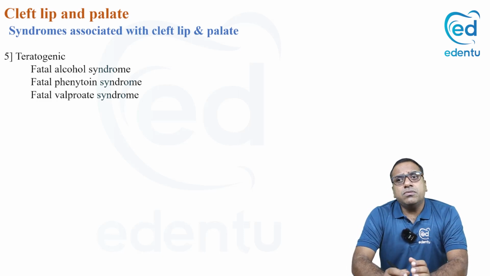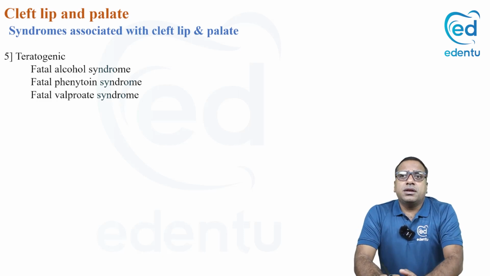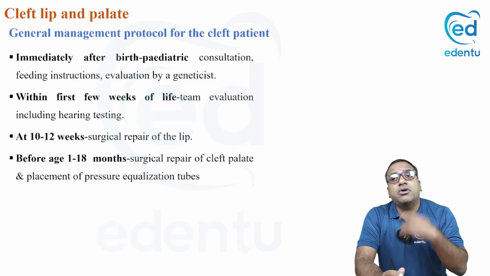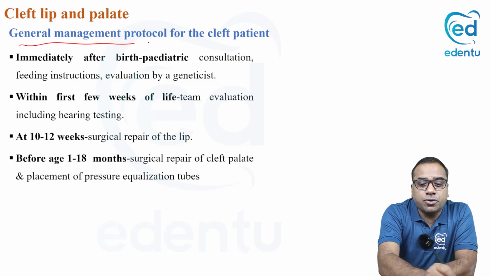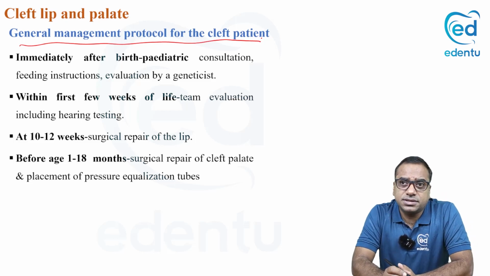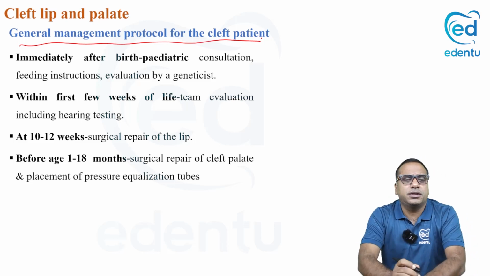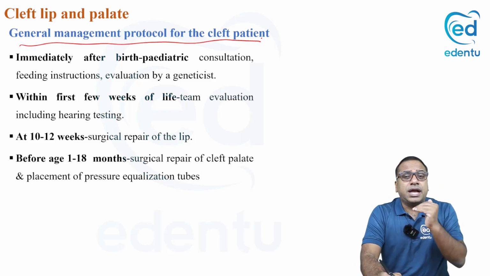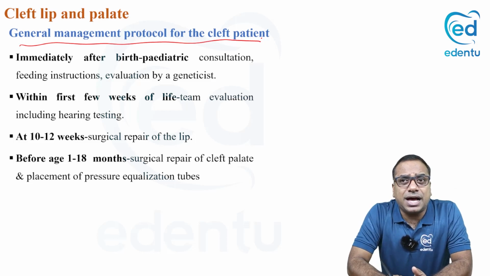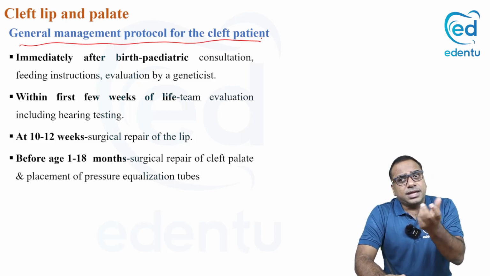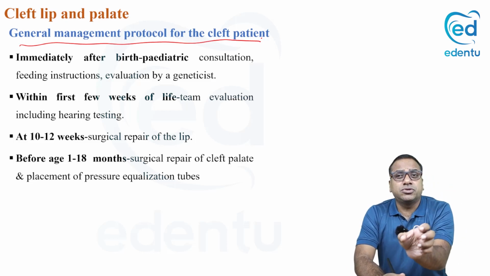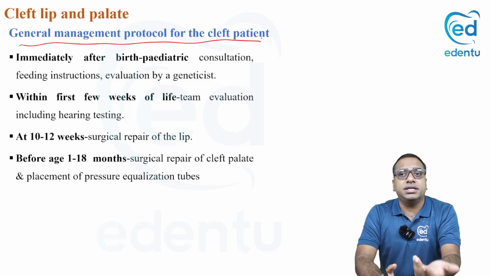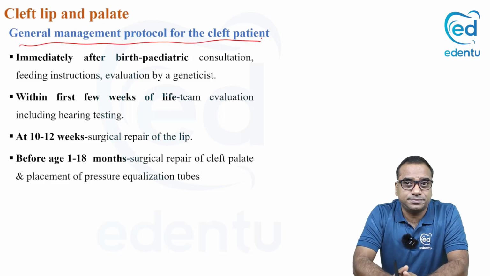Okay. Now whenever a baby is born with cleft lip and palate, you need to do some immediate things. That is called the general management protocol for cleft patients. Cleft means cleft lip and palate, both we are discussing together. These are all MCQs: at what stage, what should be done? They can ask the MCQ either way. They can give an age, 5 to 6 years, and ask what needs to be done, or they will name a procedure, like secondary alveolar grafting is done at what age. So either way you should know this.